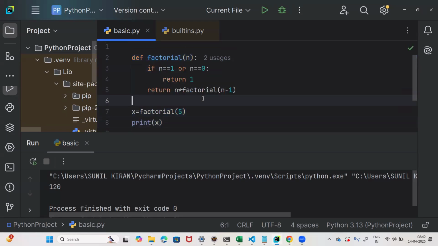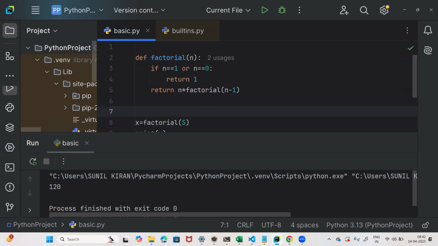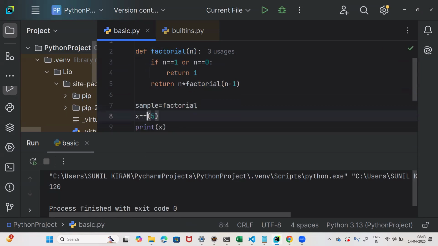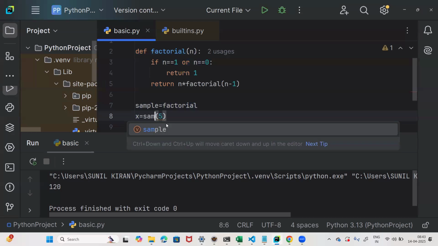See, I can give, suppose, instead of factorial, I want to make it sample. So just write sample equal to factorial. Now, instead of factorial, you can call by using sample also. Okay. Clear? Yeah, like that.